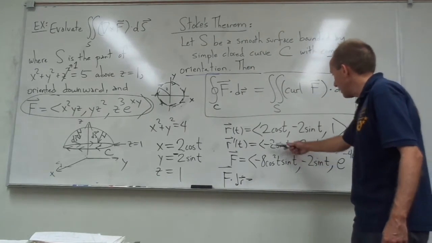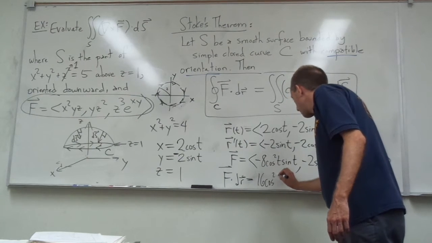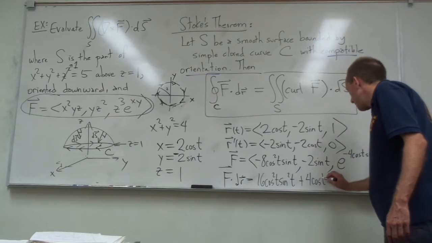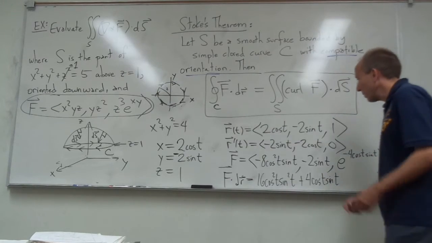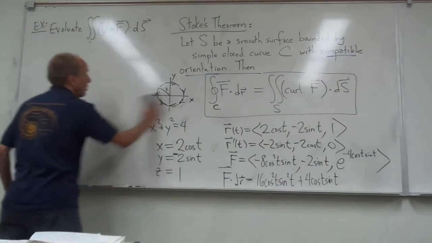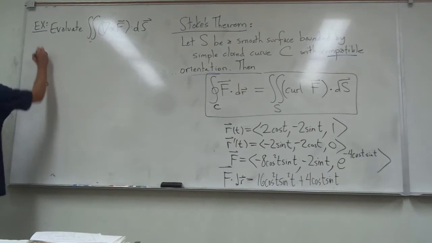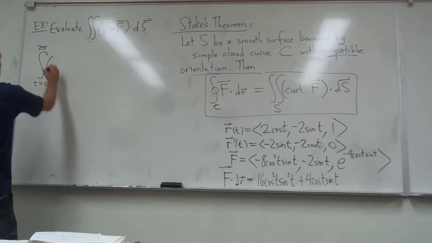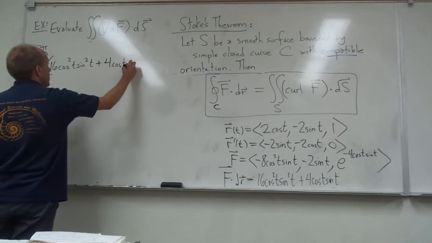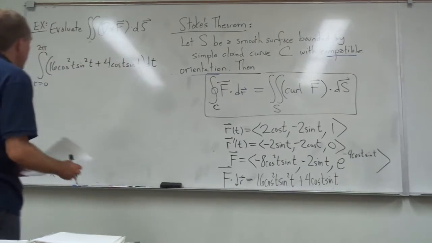We have to calculate f dot dr for the line integral, right? So that's the dot product of these last two vectors that we have up here. So when we dot these first two together, we're going to get 16 cosine squared of t sine squared of t. And when we dot these two together, we're going to get plus 4 cosine of t sine of t. And the last term goes away. We don't have anything left for that. Okay, so we're just about there. I think I can safely get rid of most of this. So the line integral is literally just the integral, t goes from 0 to 2 pi, of this expression that we just came up with: 16 cosine squared of t sine squared of t plus 4 cosine of t sine of t, and then just dt. All right? So that's what we actually will end up with right there.